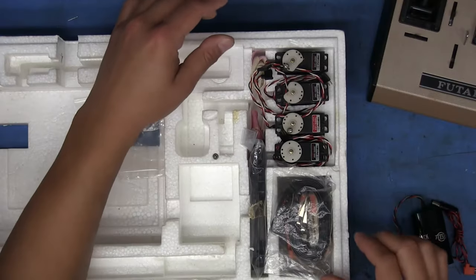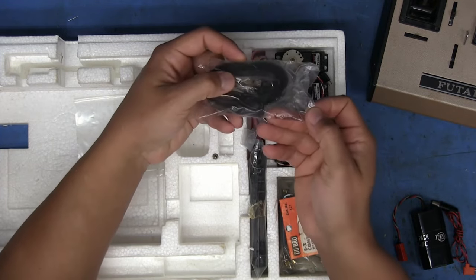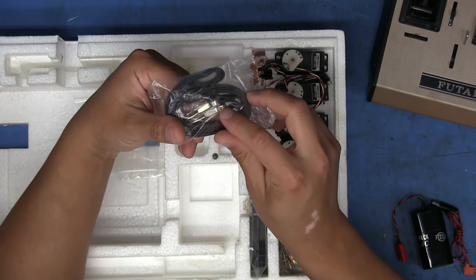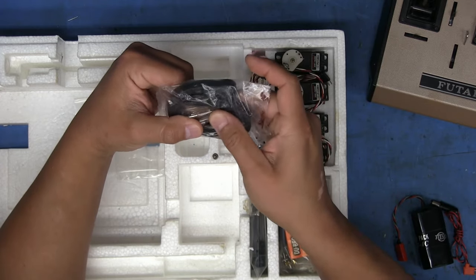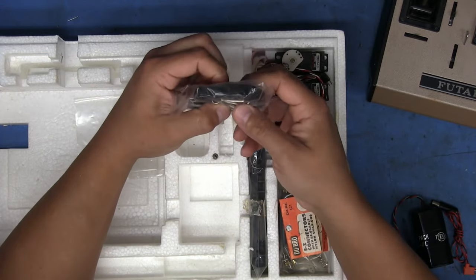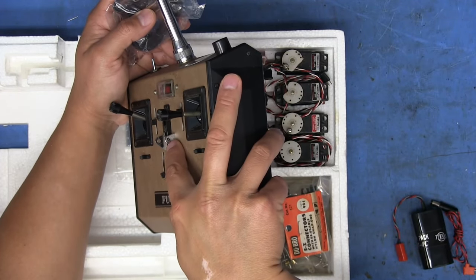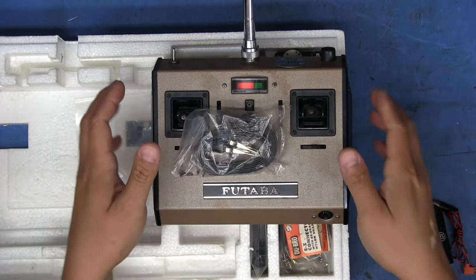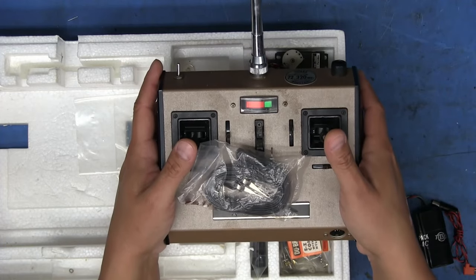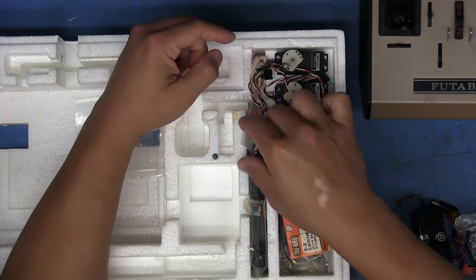The other cord is basically a female-to-female connector that goes into the other port so you can charge the controller and receiver simultaneously. Here's the strap I mentioned — looks like it was never used. There are little buckles here that were coated with something that has completely disintegrated. These would latch around the little metal tabs on the controller, so you could wrap it around your neck to stabilize the weight and reduce arm fatigue during longer flying sessions.